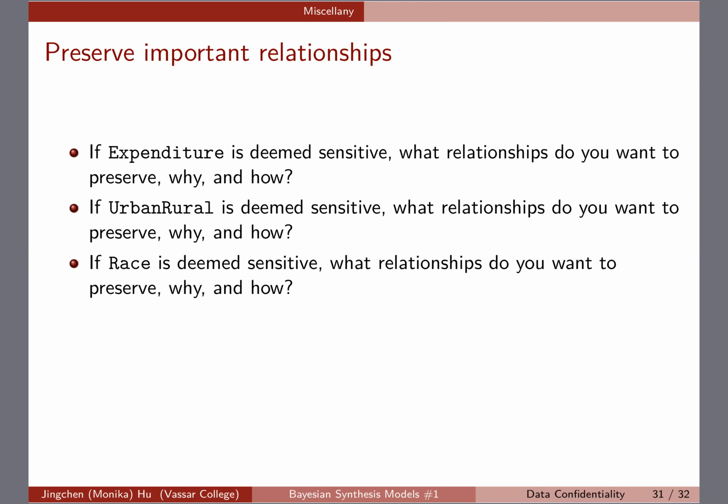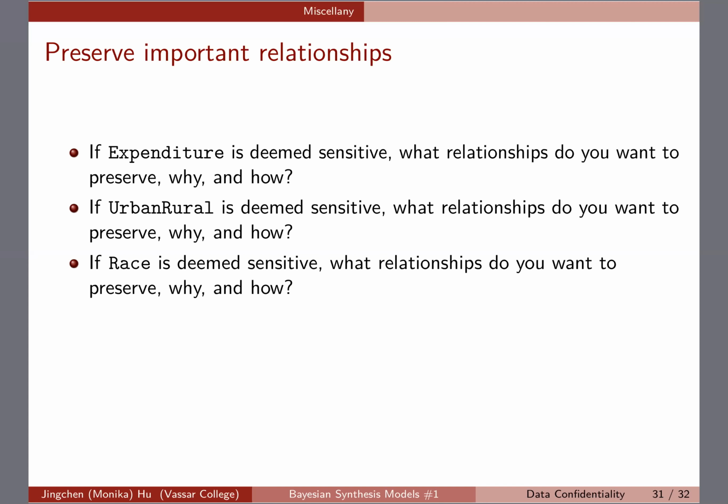Similarly for race, if it's deemed sensitive, it's an unordered categorical variable. I think it has 6 different levels. Today we're going to cover 2 different types of models. One is called multinomial logistic regression. It's similar to logistic regression, which is for binary outcomes, like 0, 1, or yes or no. But when you have a multi-category variable like race, with 6 or 7 or even more levels, the multinomial distribution is a way to model that. So we're going to cover that.